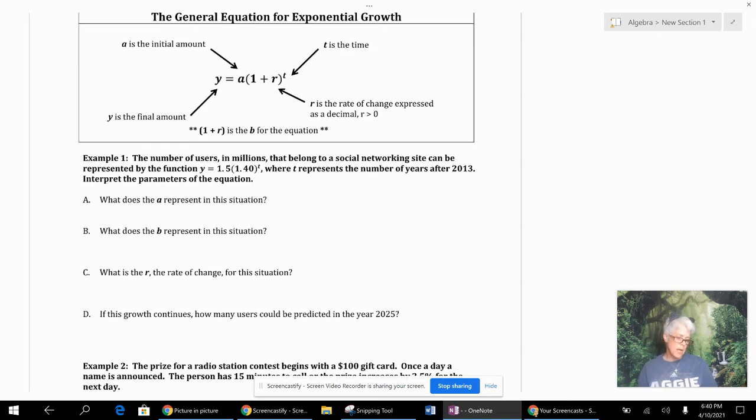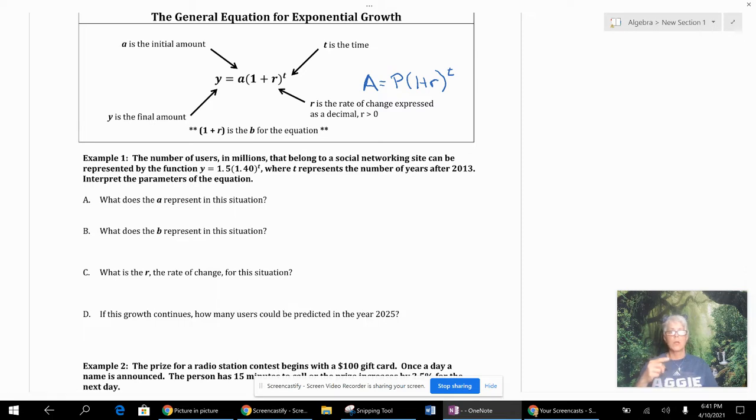Look at my equation that I have right here that shows exponential growth. It looks a lot like this that was on your formula chart last year, where it said A equals P, which was the principal, times 1 plus R, which was always a percent that you had to change to a decimal, to the power of T, and T was time, usually in years. So doesn't that look a lot the same? Because it is. So you have done this before.